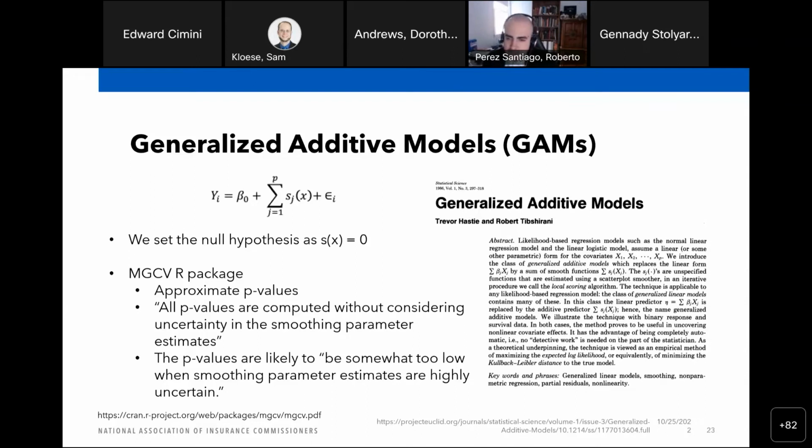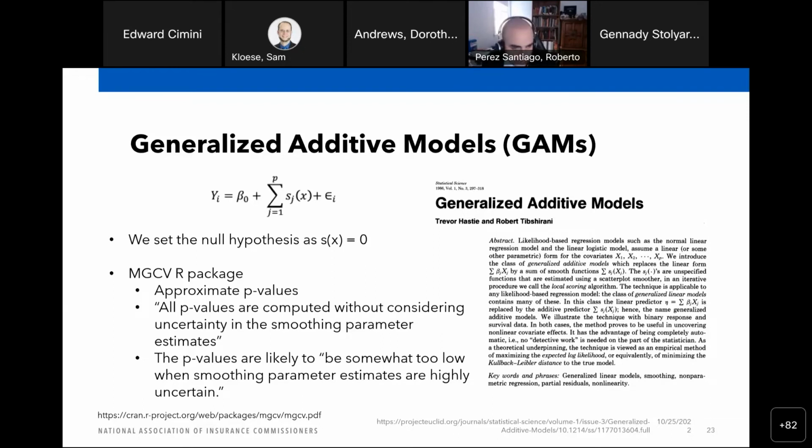So we can see an example of how this will look like on the function on the top of the slide. And the NAIC model review team has had presentations on generalized additive models before. The email that was included for this meeting invite has a link to all our prior presentations that you can reference if you want to learn more about GAMs or generalized additive models.